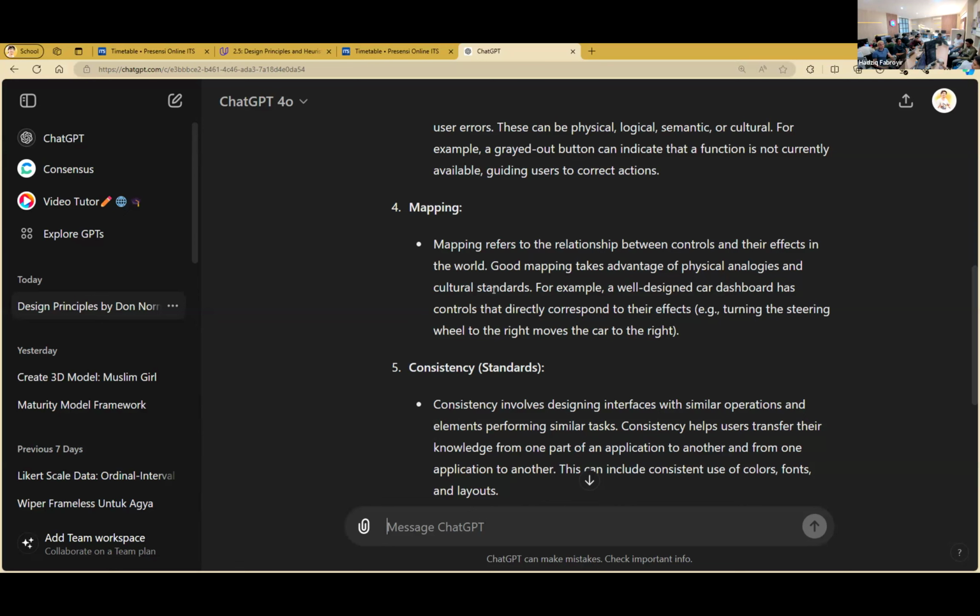I'm sorry, I didn't have a very good example for the cultural one, but the physical one was one of the examples, and maybe that's the example of switches, that light switches are not mapped very well because we cannot tell from the position of the switches which light will be on or off after we switch.